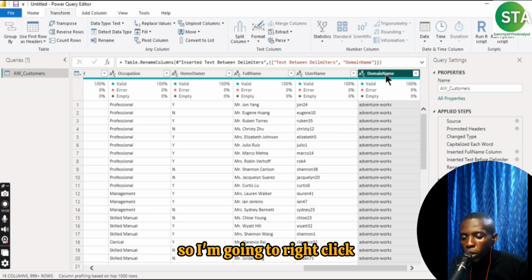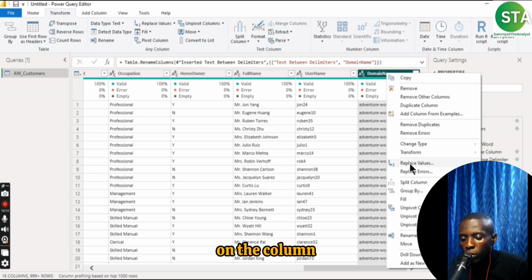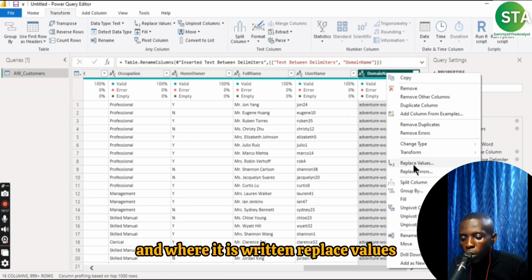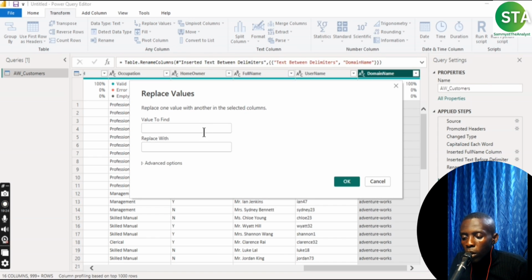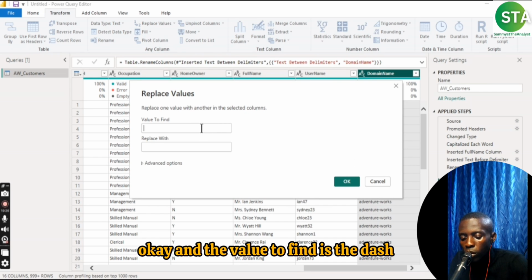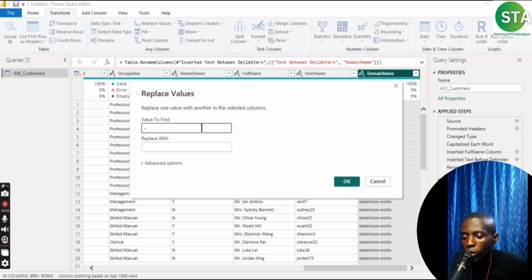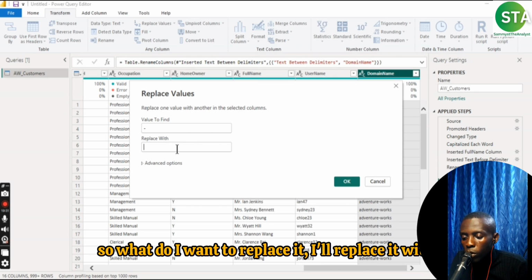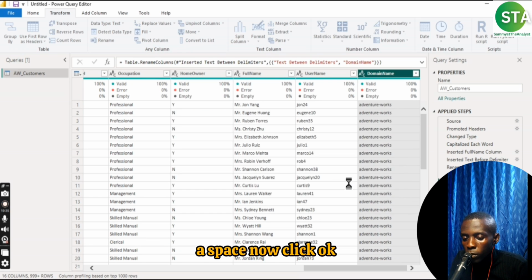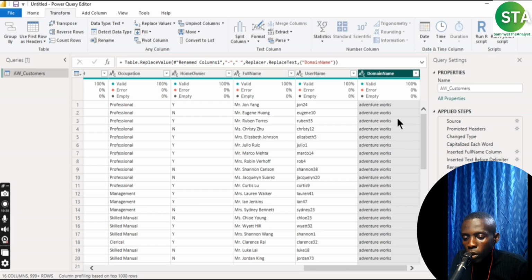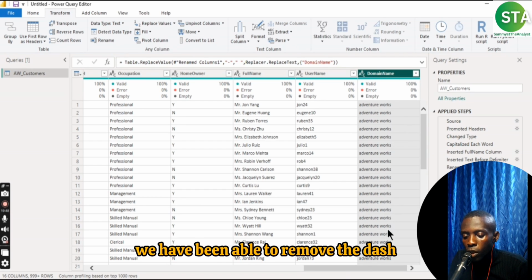So I'm going to right click on the column, and where it is written replace values, I'll click on it. The value to find is the dash. What do I want to replace it with? I'll replace it with a space. Now click OK. So you can see I've been able to remove the dash and replace it with a space.